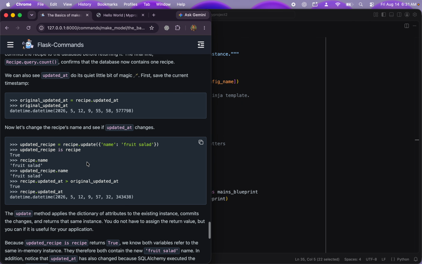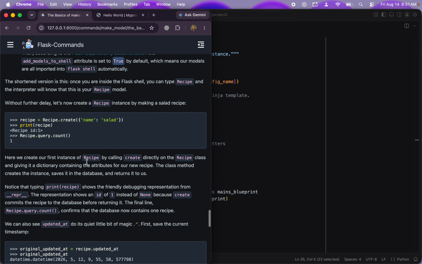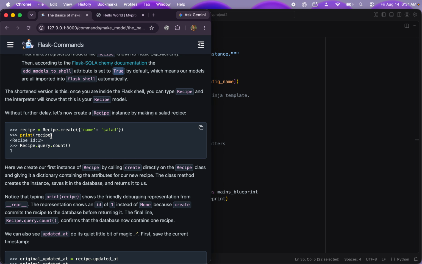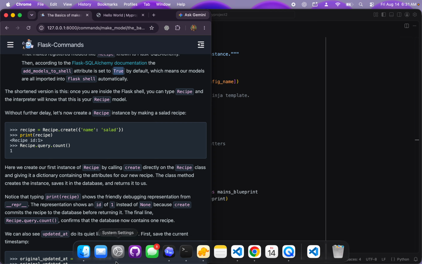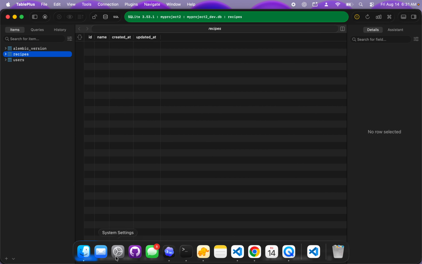But let's actually create an instance of, so let's follow this. We'll create an instance of a recipe, and then we'll update it and delete it. We'll do all the CRUD things here, and we'll see them in TablePlus. Right now in TablePlus, I have no recipes.